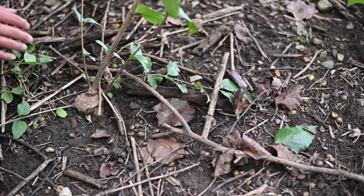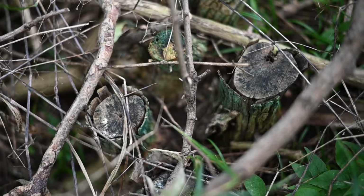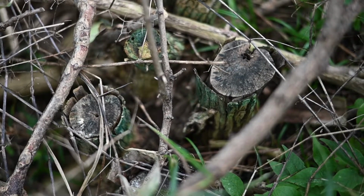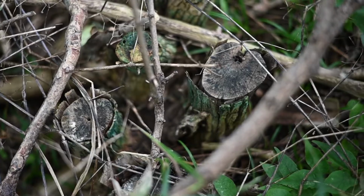One of the ways that we mitigate that is we put a dye in with the herbicide so that we can see the areas that we've treated. The cut and paint method is super effective. We tend to get pretty much zero regrowth if you treat them properly.